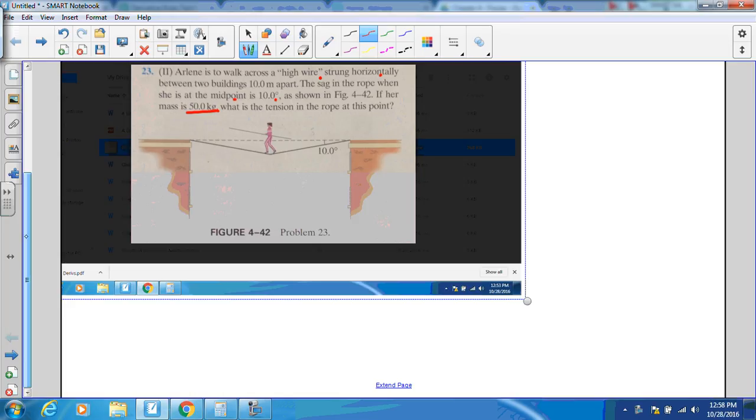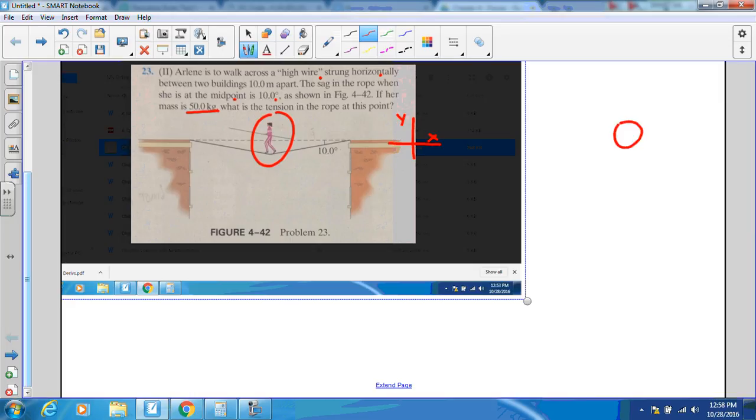This is a good example of a problem that occurs in two dimensions because we have forces operating both in the x and the y direction. Our approach to this problem is going to be exactly like our approach to all of the other problems in this chapter. Namely, we are going to create a free body diagram, follow that up with net force, and apply Newton 1 or Newton 2. So let's begin with a free body diagram for Arlene.